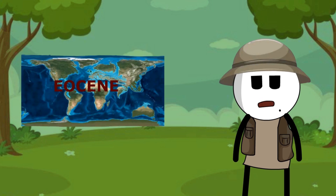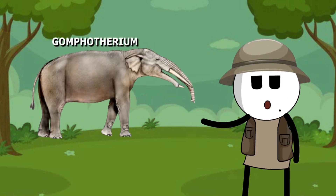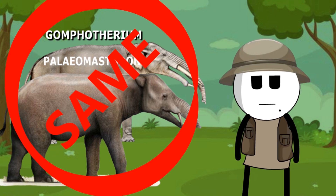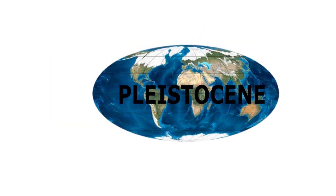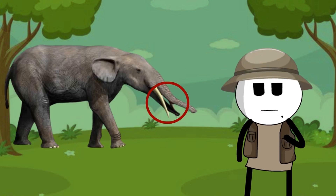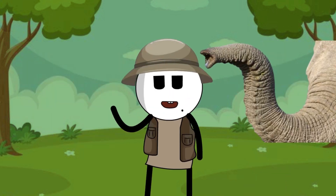Moving away from the Eocene and into the Oligocene, the next major descendants of the woolly mammoth that arose from the Paleomastodon are species within the genus Gompotherium. Species within this genus looked extremely similar to those within the Paleomastodon group. Animals within the Gompotherium lived from around the end of the Oligocene to the late Pleistocene or early Holocene. Much like the first descendant we discussed, they are relatively similar-looking to modern elephants, with a few unusual modifications. Just like the Paleomastodon, these animals had two sets of tusks suited for a strong defence. Additionally, they had flattened molar-like teeth that were developed for the foraging of dense plant material, very much like our modern-day elephants. They also had a trunk, but the size of it is hotly debated within the scientific community.